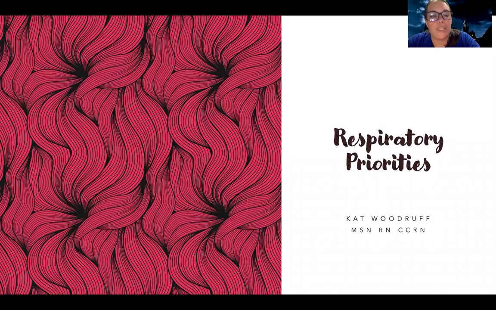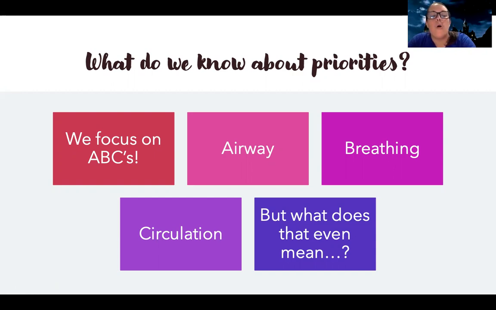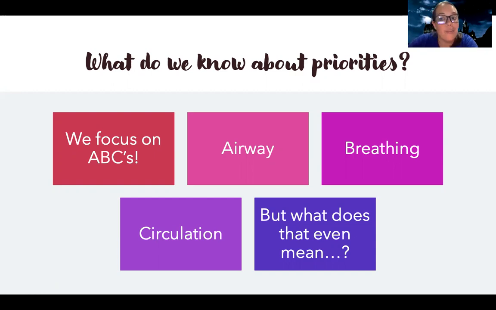Let's talk about respiratory priorities. This is something that can be really confusing, so I made a PowerPoint to better explain what respiratory priorities are and how you can differentiate them. Most people know that we focus on ABCs — airway, breathing, and circulation — but most people don't really understand what that means and how we can break this down, because airway and breathing break down into many different sub-priorities.